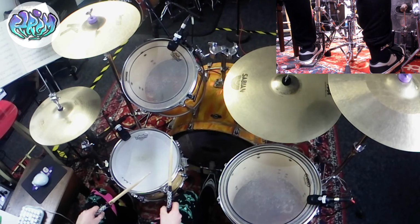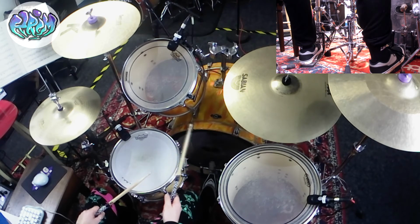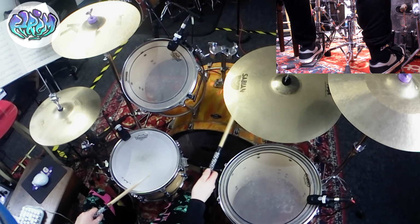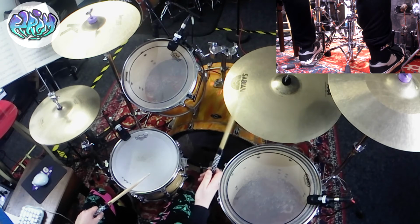Bar 54 is one, two, three with the hi-hat on one and three as well. So it's one, two, three. And again, one, two, three.